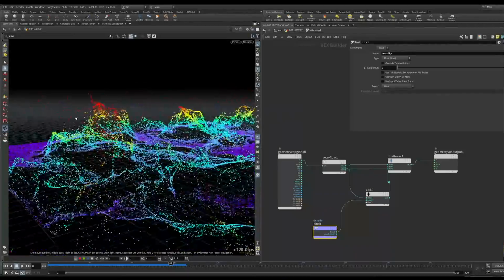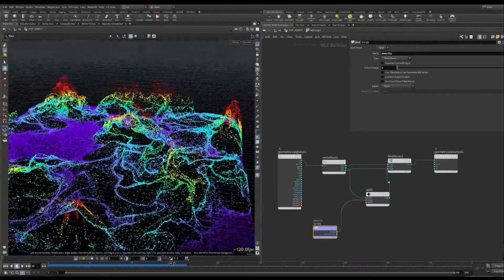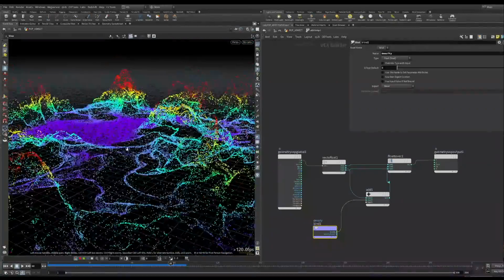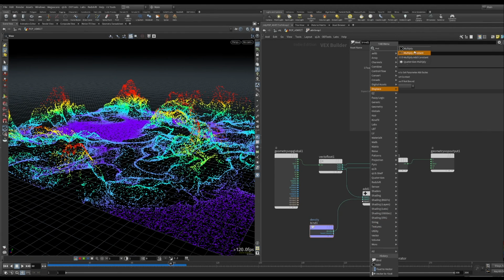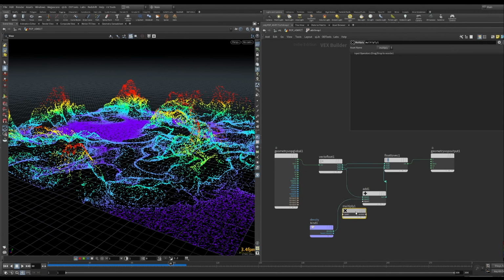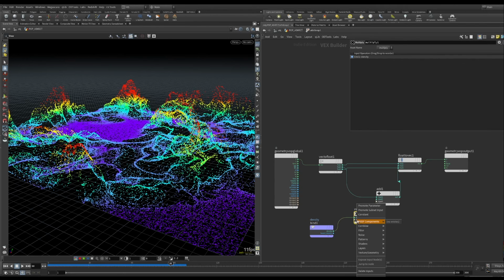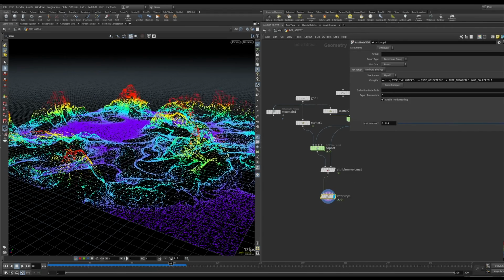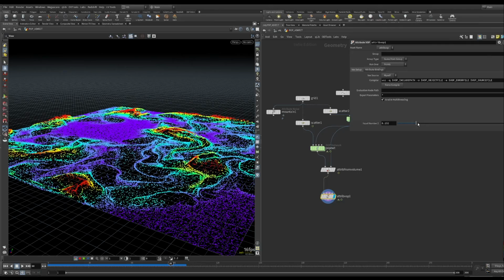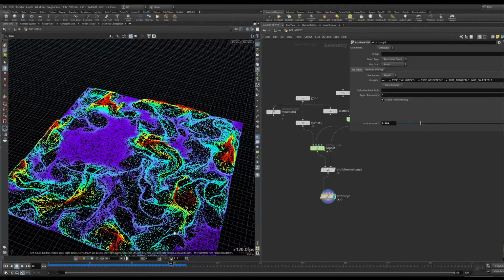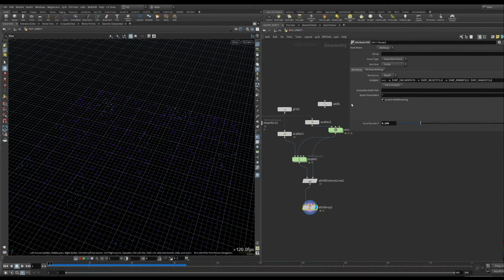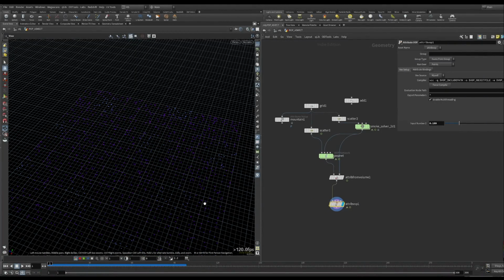And you can have it be however you want it to be. This is where art direction and the look you're going for comes into play. But we probably want to have a control here, so we can have a multiply on this density and then promote this parameter by middle mouse clicking. And then when we go up here, we should have a scale factor that we can use. Cool. So that's essentially the bare bones of the setup, and then we can refine things a little bit more.